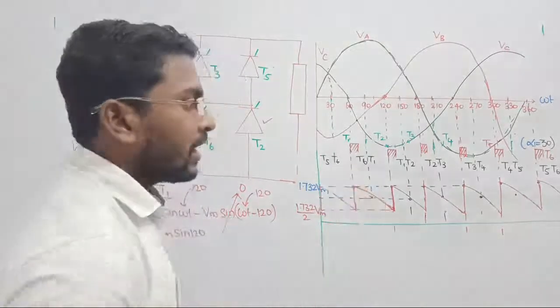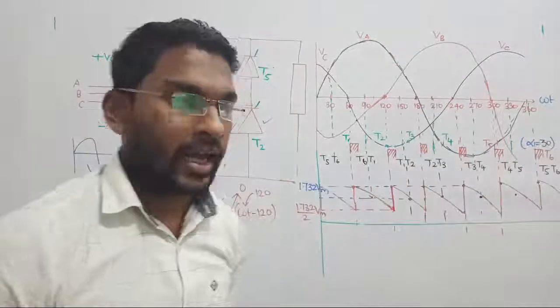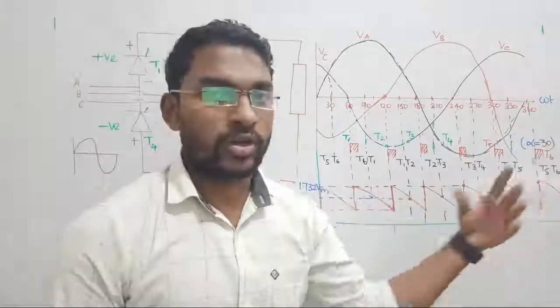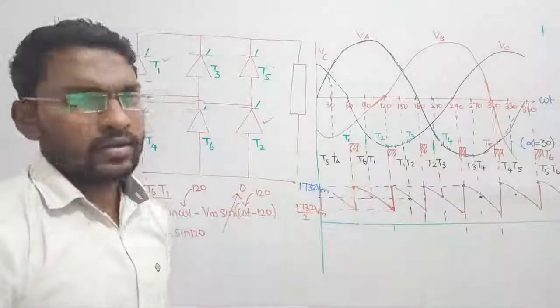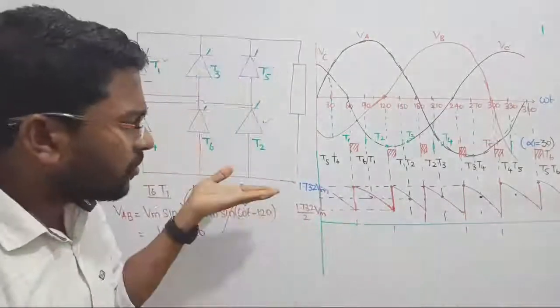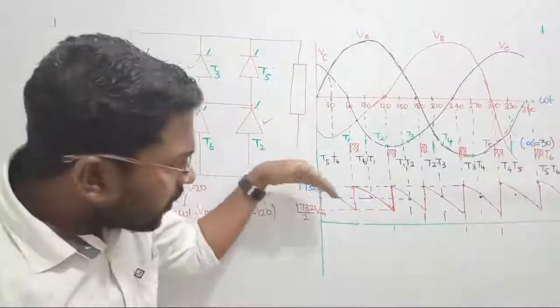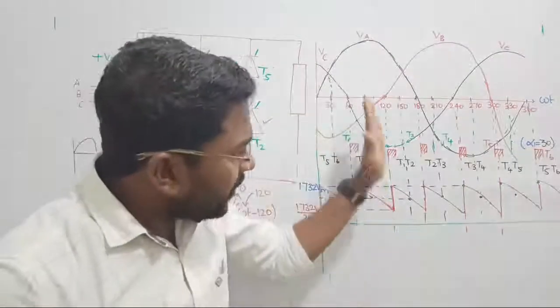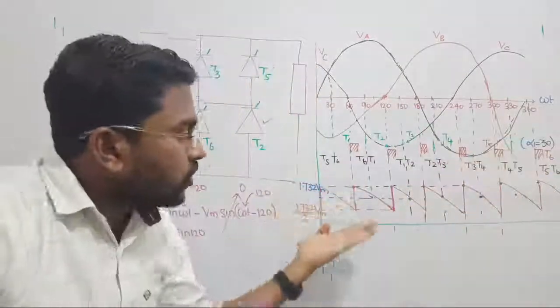Still anyway, at alpha t equal to 30 also, we have what? Continuous conduction. Happy. Still we have continuous conduction only, there is no problem. Let us raise the value of alpha to 60 degree. Shall we check now? Yes. So at alpha t equal to 30 also I am getting continuous conduction. Do you have any discontinuity in the waveform? No. It is decreasing, rising, decreasing, rising. It's like a wave, but there is no discontinuity.